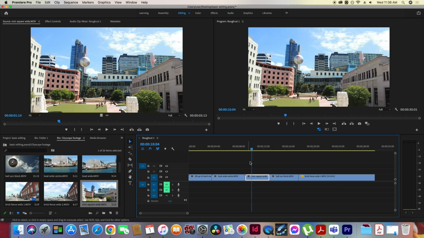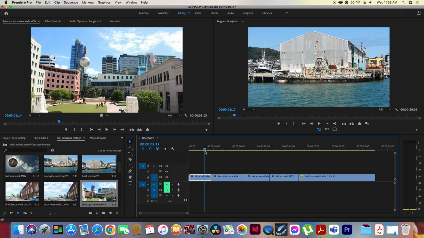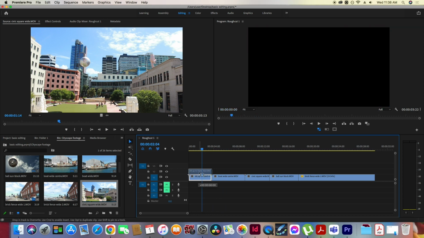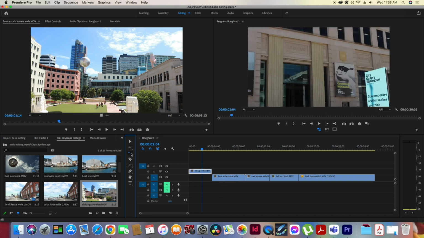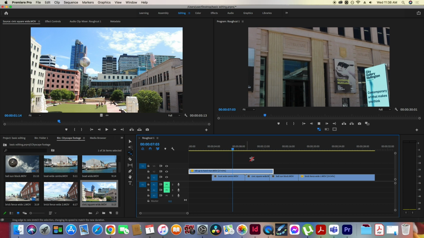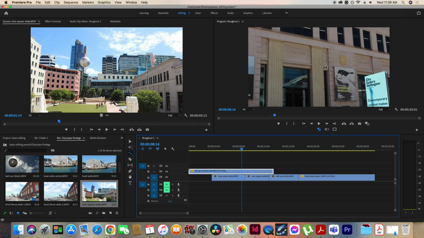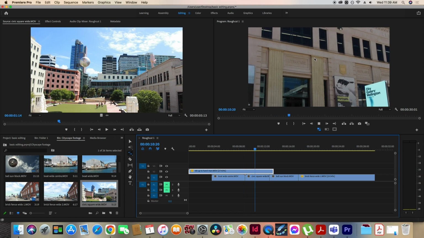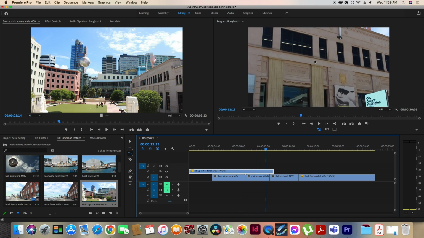But if it was something a little bit more noticeable, perhaps this shot here, then when we try to slow it down heaps, it might not look so good. You can see because it doesn't have enough frames that it's very jittery, and the slow motion looks terrible. So basically, the higher the frame rate, the better your slow motion is going to be.